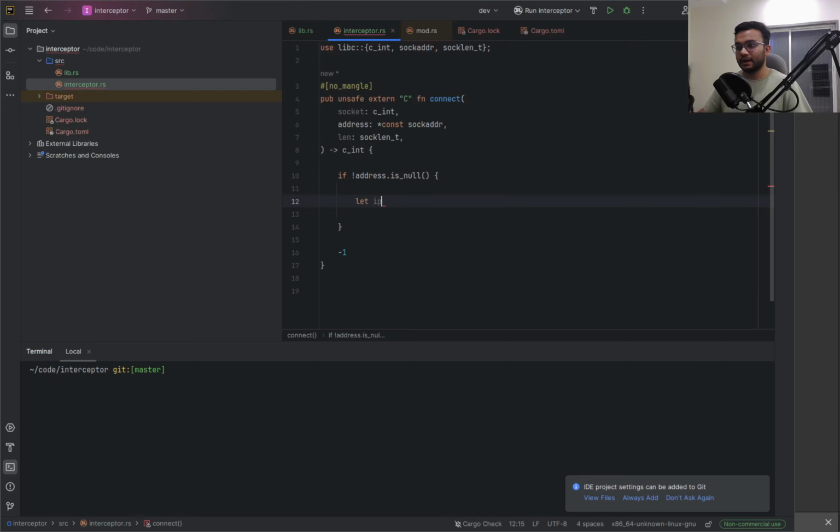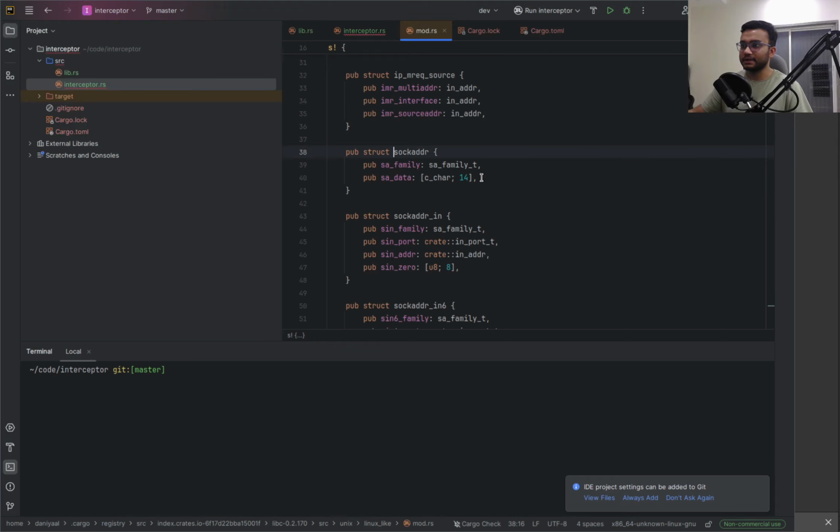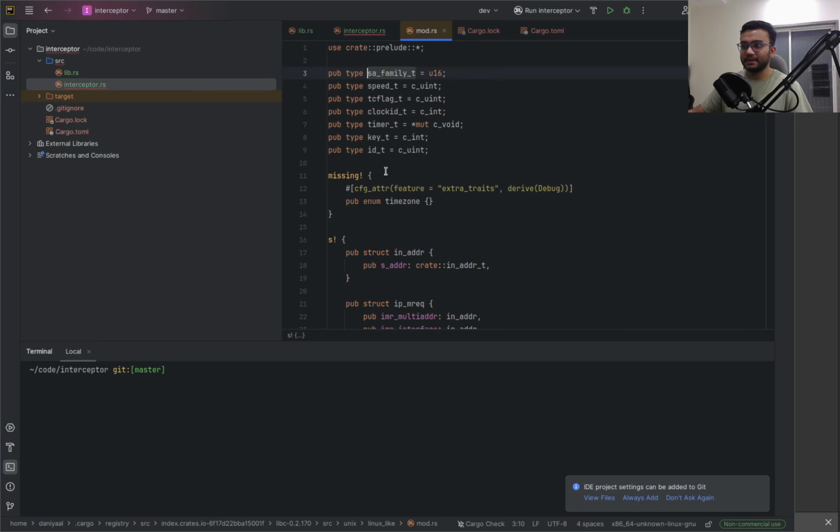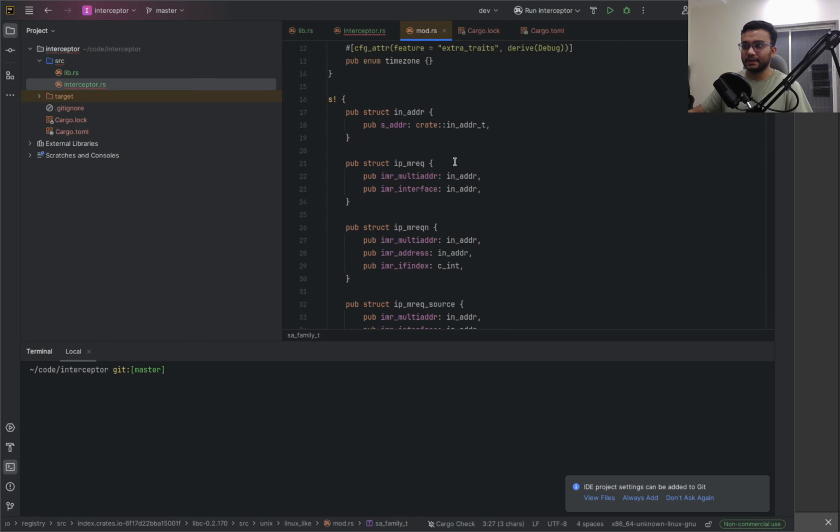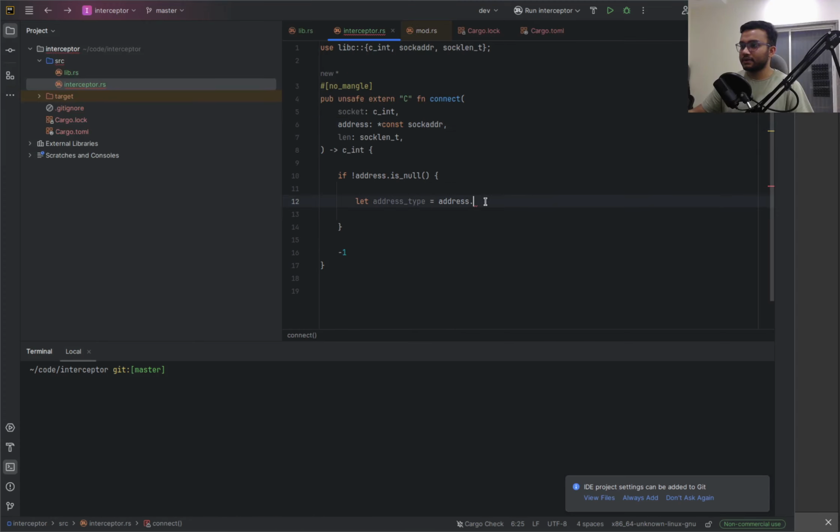So let's just call it address_type. Address type equals address dot... let's take a look inside here. It says sa_family_t right here, right? And it's a u16. Since this is the pointer to a sockaddr, we need to perform a pointer dereference.